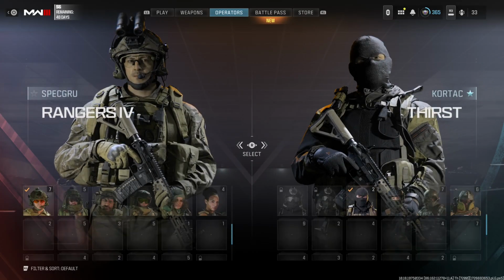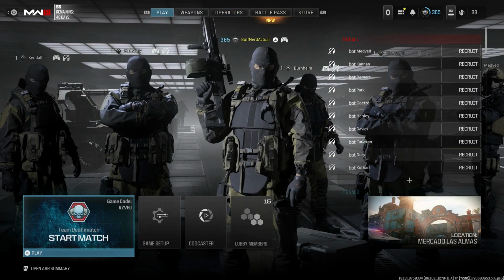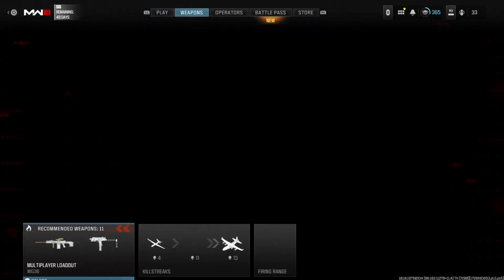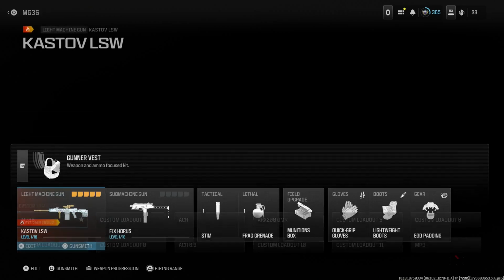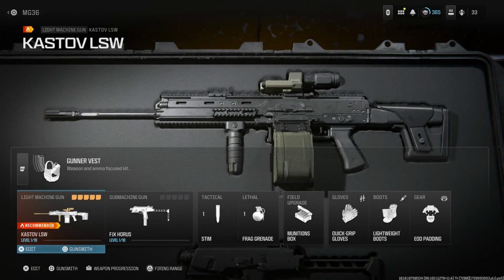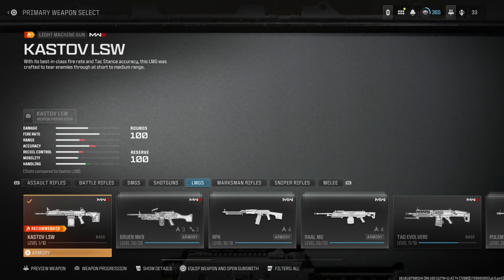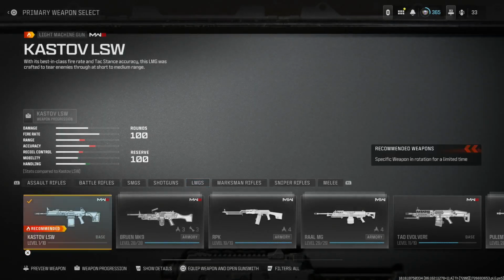We don't see a description here, so we'll go back to the weapon itself and read it. But first, see our awesome Russian operator there with the weapon. Looks really good. Let me select the weapon so you can see: Kastov, with the best-in-class fire rate and tac stance accuracy, this LMG was crafted to tear enemies through at short to medium range. It has a really high rate of fire also, which we can look at here.